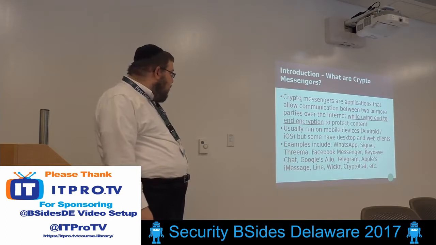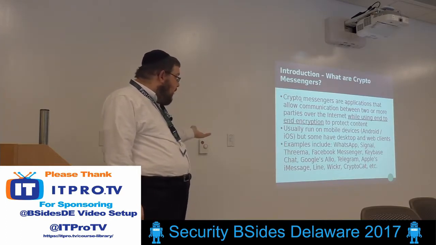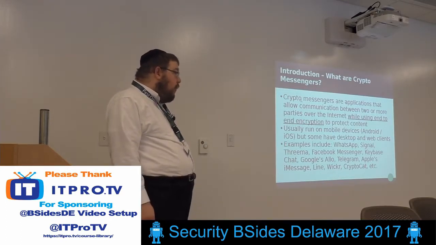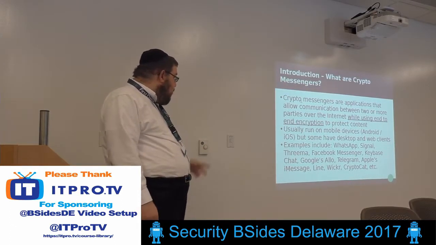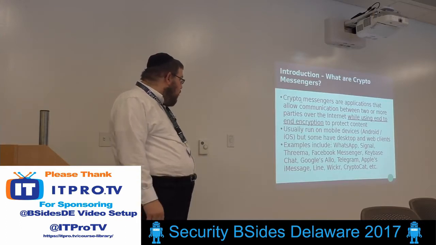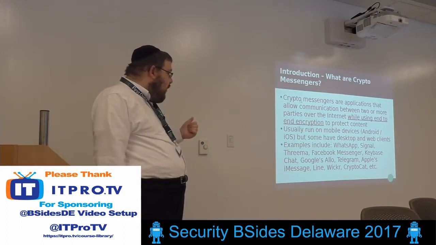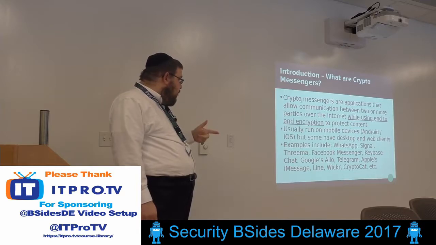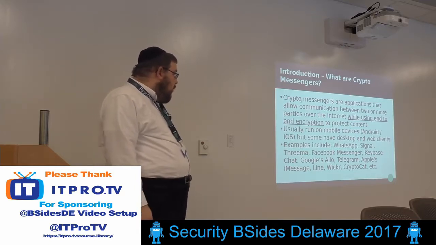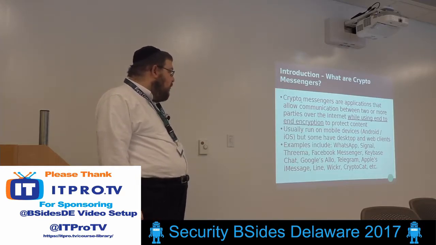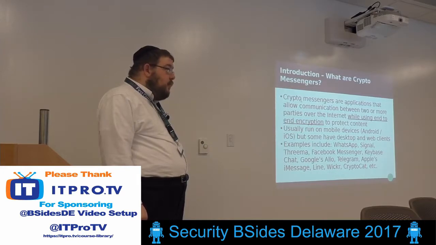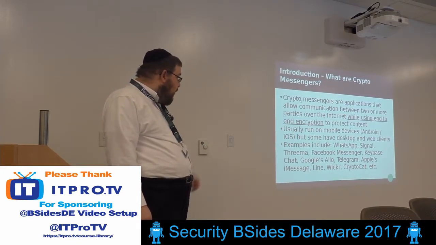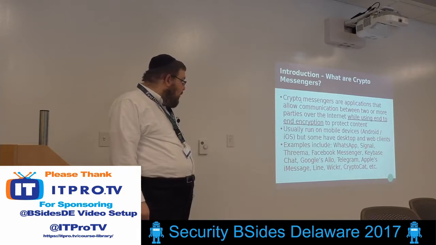There's a whole bunch of examples there. It's not exhaustive. You've got WhatsApp, which is the largest end-to-end encryption app in the world, run by Facebook. You've got Signal, which WhatsApp uses as its encryption. There's Threema. There's Facebook Messenger. You've got Keybase. Google has two products, Allo and Duo. One's for messaging, one's for voice. There's Telegram, which is an interesting one because Telegram was founded by the same person who founded the Russian clone of Facebook, called vk.com. And when the government decided to get rid of him, he left the country and started Telegram. There's Apple iMessage, there's Line, which is popular in Asia.